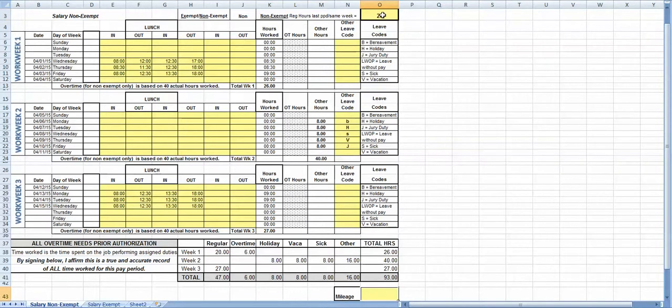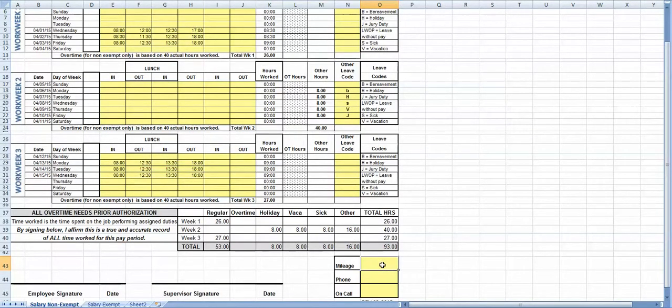If you worked 20 hours of time in the previous work week for that Monday and Tuesday, that's going to result in 46 hours. Again, here you see your 6 hours of overtime, and the balance goes over here under regular, and there's your 26 hours. If you only worked 8 hours, then the full 26 is going to show here under regular, because the 26 and the 8 together did not result in over 40 hours in this work week. And again, you're being paid a salary rather than these actual hours, but they are used to determine whether or not you have any eligible overtime.